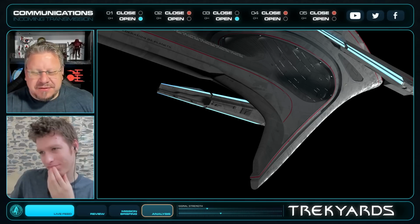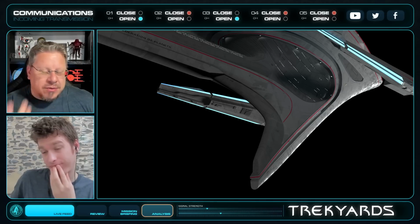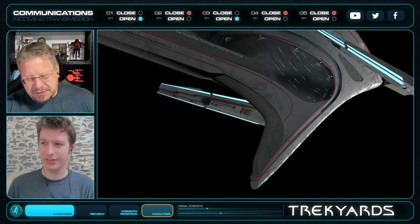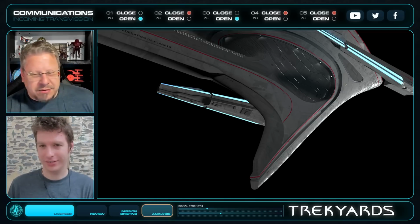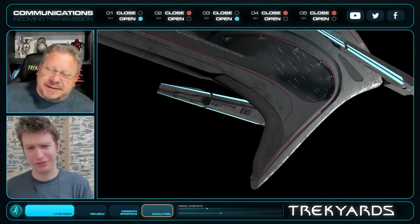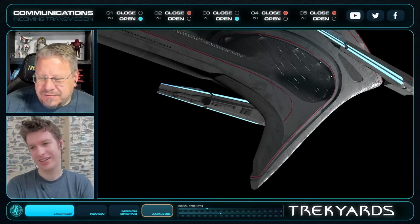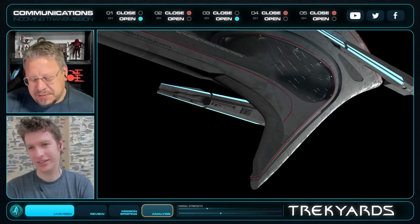That's one thing all of these 32nd century ships are missing, is like shuttle bay details and things like that. Now, again, 900 years in the future, shuttle bays might be well hidden, or they just transport the shuttles out. I don't know. Yeah, that's safe. Yeah, for everyday operation. Anyway, that's one thing I've noticed about these, is there's no shuttle bay details or anything.